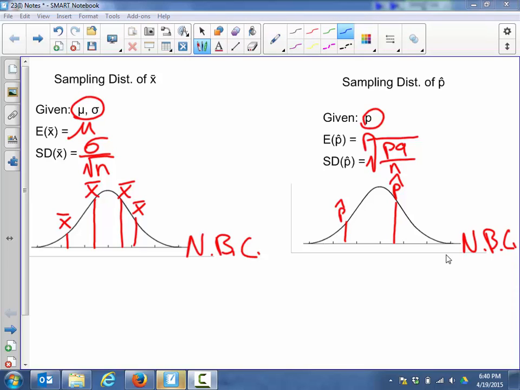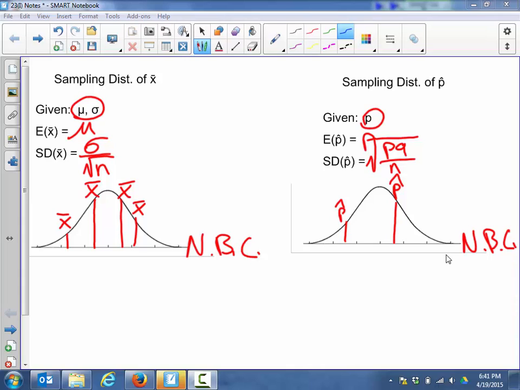P hat, okay. All right, so you could talk about the normal bell curve describing for you sample proportions of students within the school who drink milk, okay? And the expected value of one sample proportion of maybe 50 students should just be the same as your population proportion of students who drink milk. And the standard deviation of p hat, this you've used many, many times. This is the square root of PQ all over n, okay?